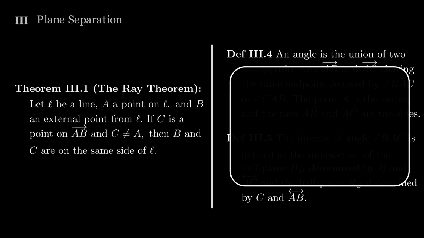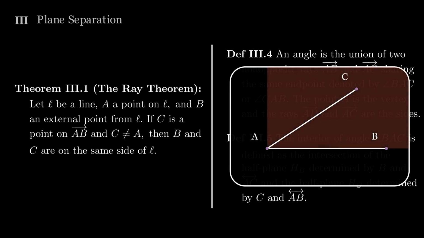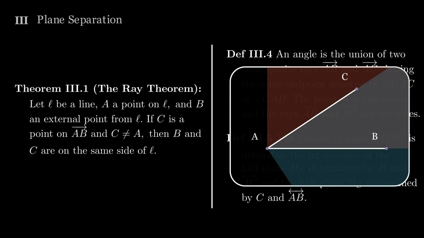Let's draw a quick sketch of what an angle would look like conceptually so we can see why they cannot be opposite rays. We can extend one of the rays to make a half plane so that it contains the point from the other ray. And we'd do the same thing for the other side. We can see how there's this overlap. This is what we would define as the interior. For a straight angle, this would not be possible because we would not be able to make a half plane that contains the other point because it would be on the line itself.